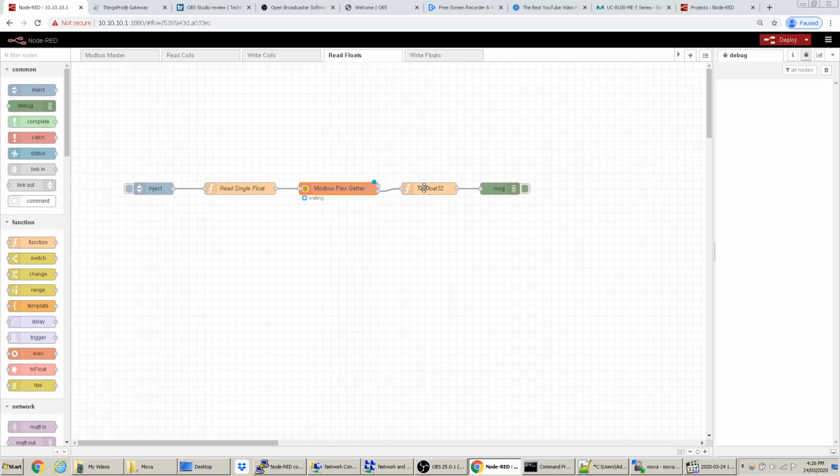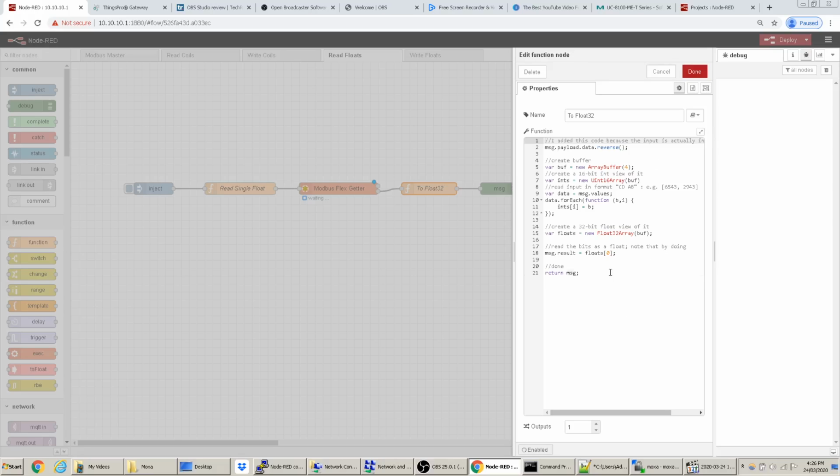So what we do is we've got a bit of code. Like I found some of this online, and then I modified it a little bit. And I don't think it's too important to get into it, but basically it creates a buffer. It basically stores it. It converts it. It stores that unsigned integer of 16 bits, and then it converts it to like a readable float.